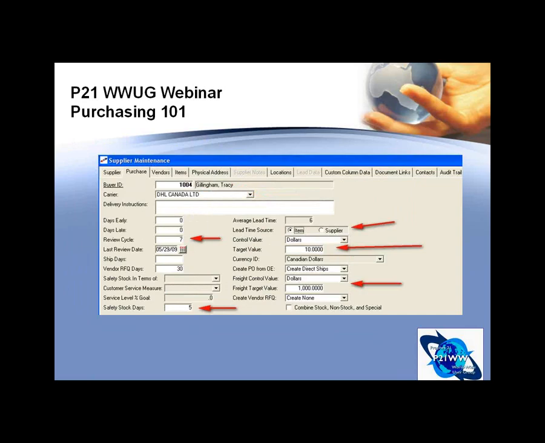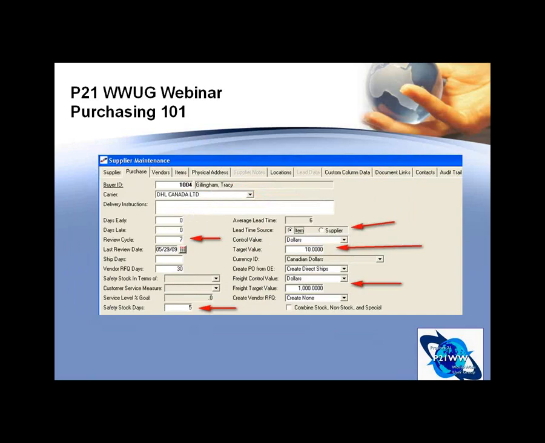Another key area that comes into play, while it doesn't involve the calculation of your replenishment quantities, is important in the overall scheme of the detail that you actually will see when you're running PO requirements, and that's target values. Target values can be in units and dollars and so on.